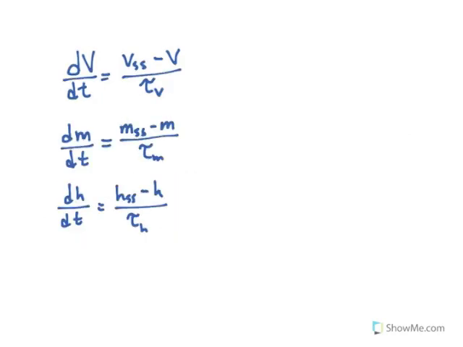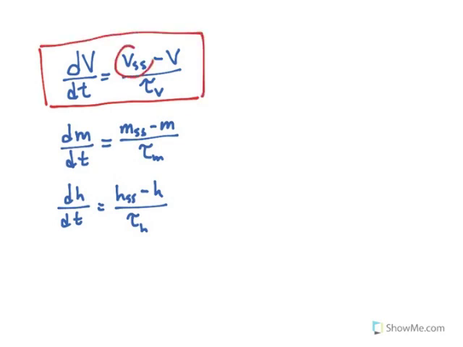Now I want to talk about how to apply this exponential integrator technique to conductance-based models, or the Hodgkin-Huxley model. What we want to do is find a way of expressing our membrane potential differential equation in this form, where the voltage is approaching some steady state and has some time constant. That's going to be what's mostly new in this video, so I'm going to put that off for a second. The other kinds of differential equations in the conductance-based model are gating variables, such as the activation and inactivation variables. And interestingly enough, we have already covered how to express these equations in this form.